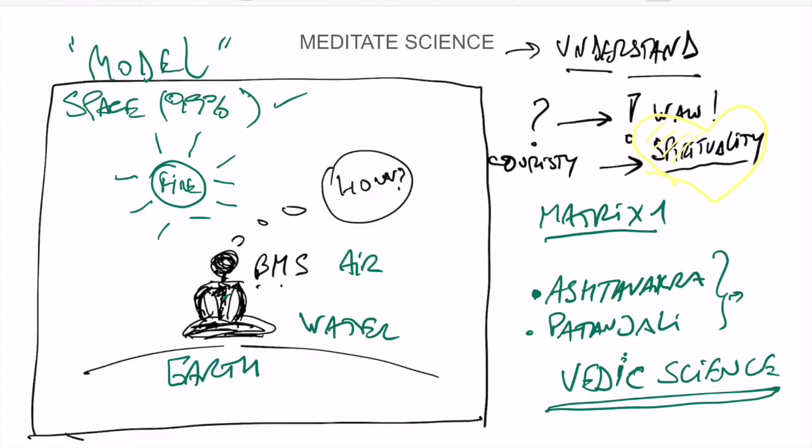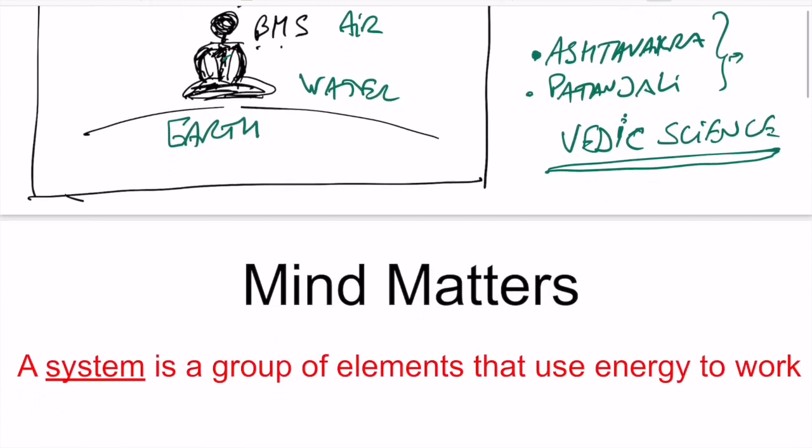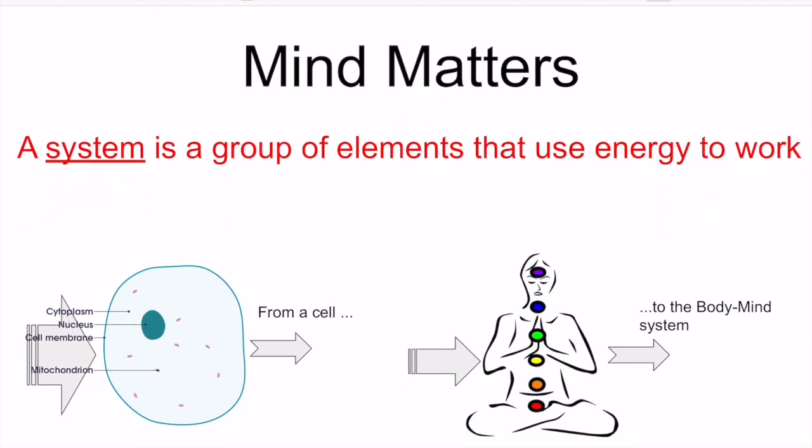So this is what I intend to end the journey with. From being rational thinkers to being spiritual beings. If we achieve that, we'll be happy. So mind matters, of course. Mind matters. Yes. Because if you think about it, the mind is the only problem we have. We don't have problem with what is happening outside of us. Our problem is how we react to what happens inside of us. So we're going to use meditation as a way of learning nature.